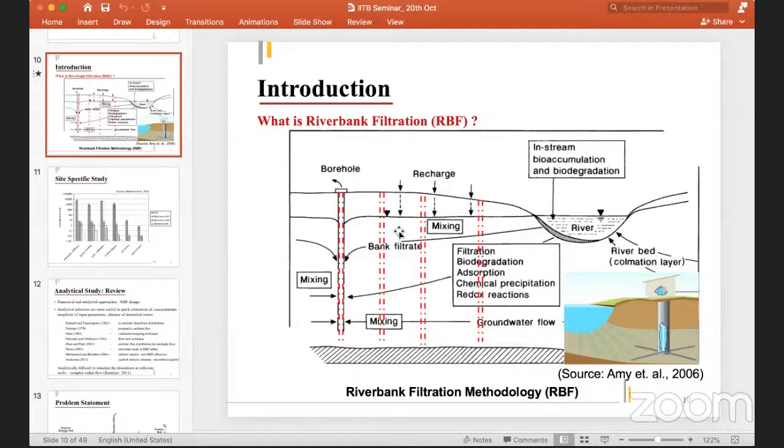So, sir, for sampling, there is no need of taking any observation well in between, in the passage of the water. Simply one thing is required: just collect the river sample from somewhere in the stream of the river and count the number of E. coli available there. The logistic function model that I have proposed here only needs the E. coli concentration in the river water. So we need not look for observation wells or how the sampling and other things are being collected.